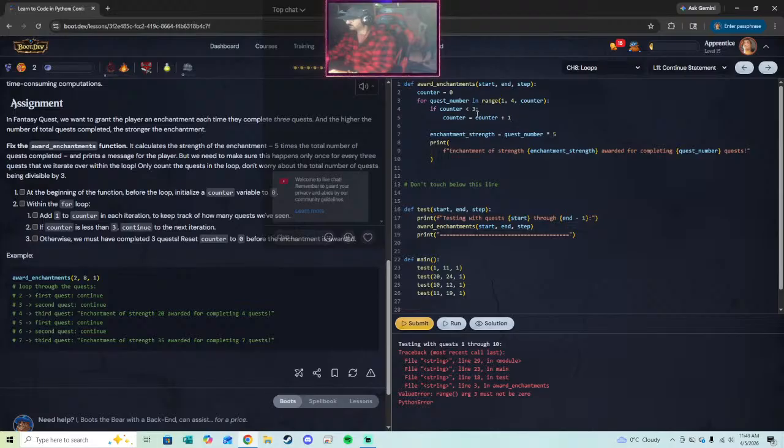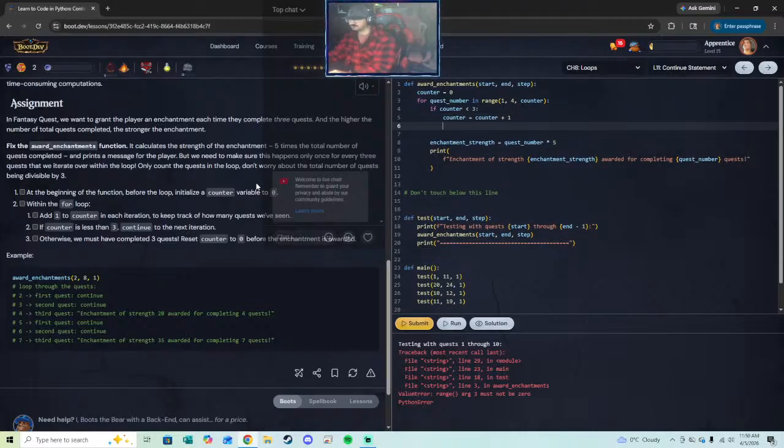Must not be 0. Yes, if counter is less than 3, counter equals counter plus 1. Range argument 3 must not be 0. If counter is less than 3, though, the counter should equal counter plus 1.